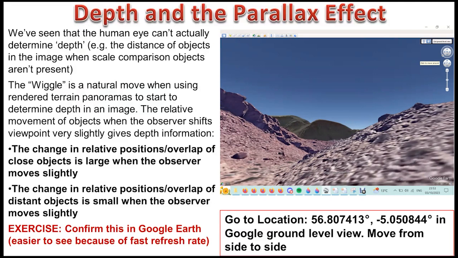And I think when you do it, just bear in mind, it's the change in relative positions of the objects in that image. The ones that are close to us, a very slight movement moves them a great deal. The ones far away, it doesn't change much. And it's the change in relative positions, which is how we're able to understand depth at all. And it's what's behind PeakVisor's Photofitting, which is some of the most accurate geolocation tool around.